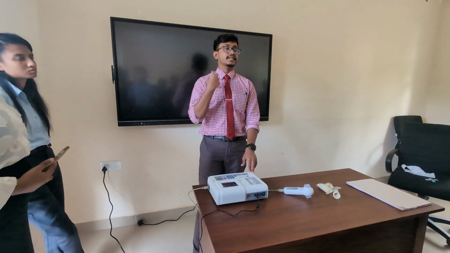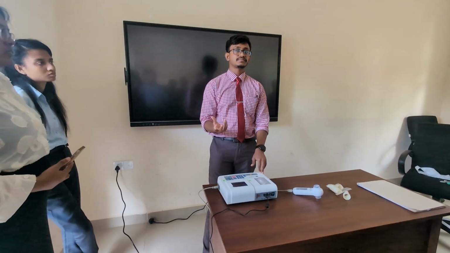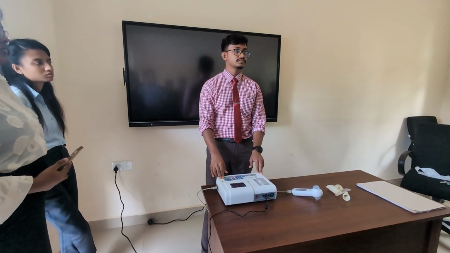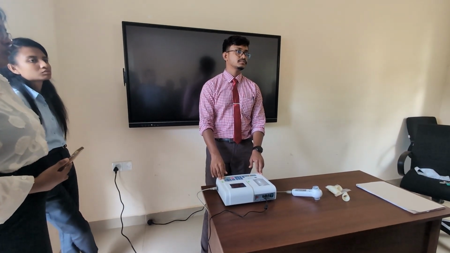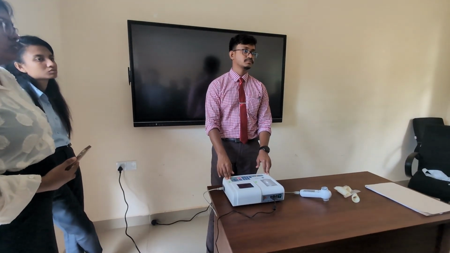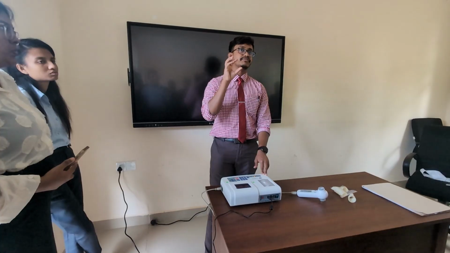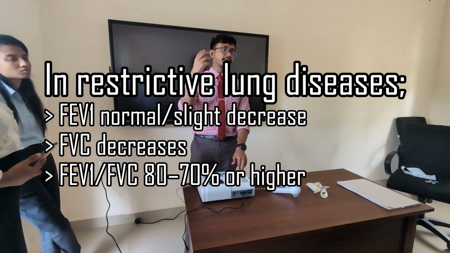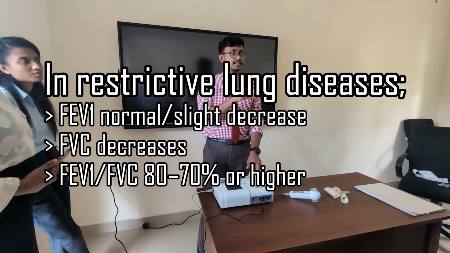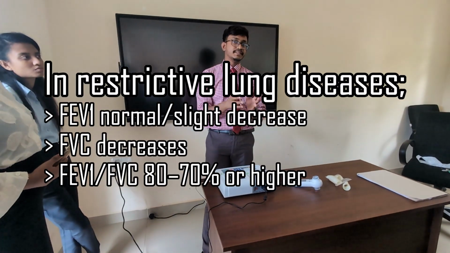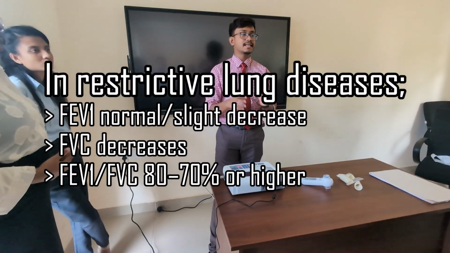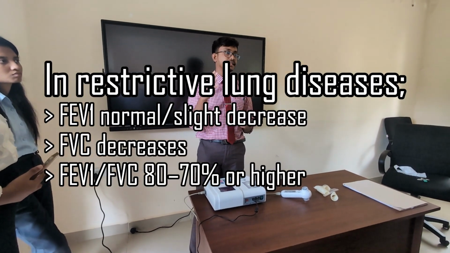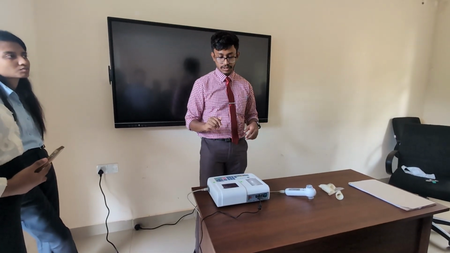Clear? Right. So in restrictive lung disease, what happens? Yeah. So if FEV₁ is more or less normal, it can be reduced, but compared with the FVC the reduction is low, right? So in restrictive lung diseases, the lungs are unable to expand as normal lungs. So the FVC is reduced. So the ratio should be higher than the normal reference ratio. Clear? Right. So those are the basic principles.